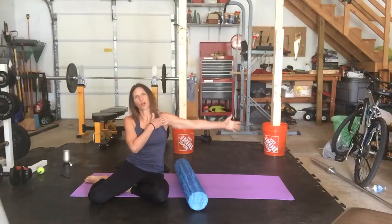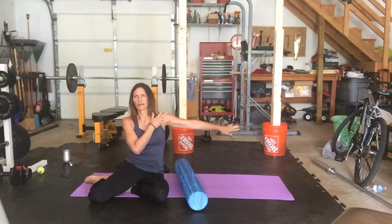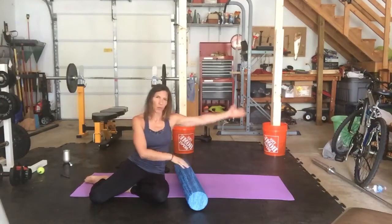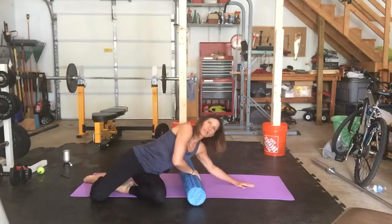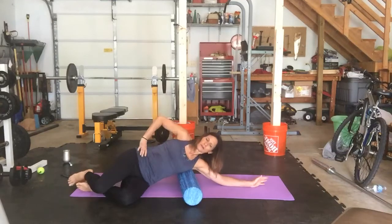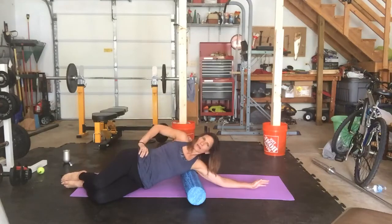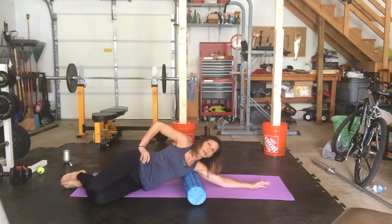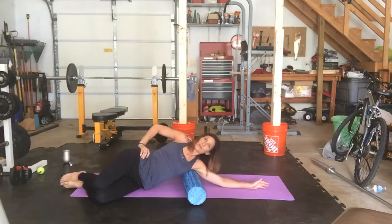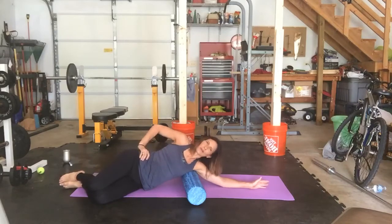And that is because that's going to open up the shoulder joint a little bit more. Okay, you guys feel that? It's a little bit more open here than it is here. So we're going to open up the joint, and we're just going to take that roller, and I'm going to put it right under my right armpit. Okay? So not just here, if I just kind of go back and forth a little bit, maybe you're going to feel something. We've got a lot of stuff going on there, so we have to be very, very careful with our shoulder.